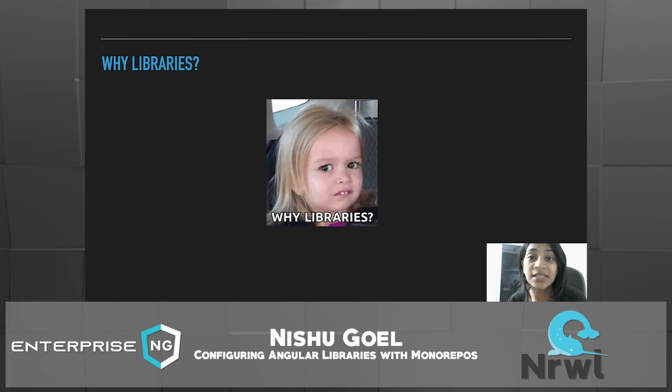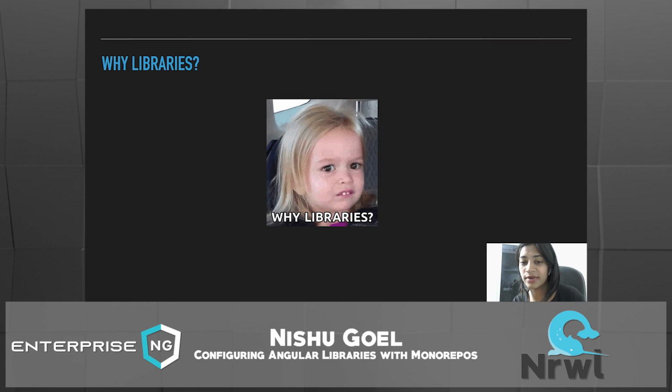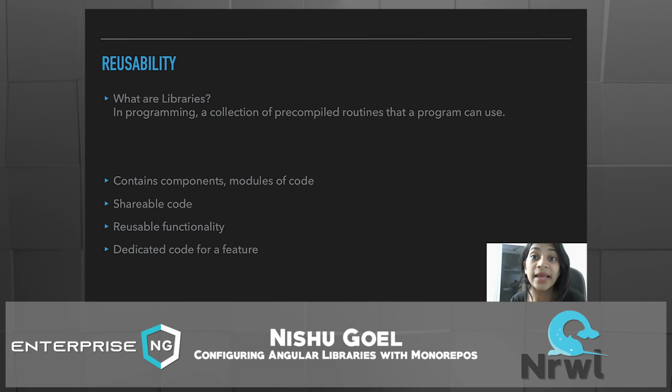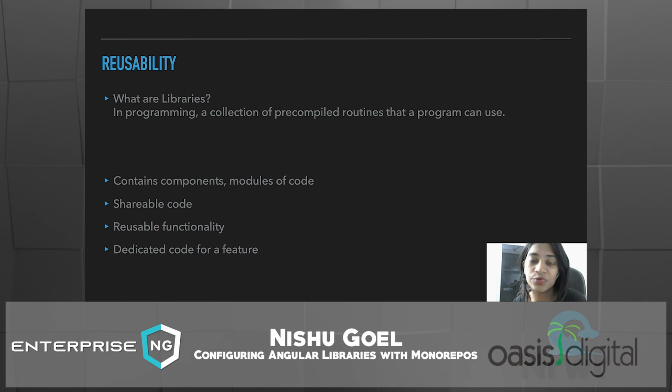So that's when the idea of reusability comes to your mind, and the look that you have right now on your face kind of fades away, because now you understand how it could be helpful. That's when you become curious about how libraries could help you and what different features a library could have. If you google the technical definition of libraries, this is what you come across: a library in programming is basically a collection of pre-compiled routines that a program could use. And this is exactly what we're trying to do when we build libraries as a reusable piece.